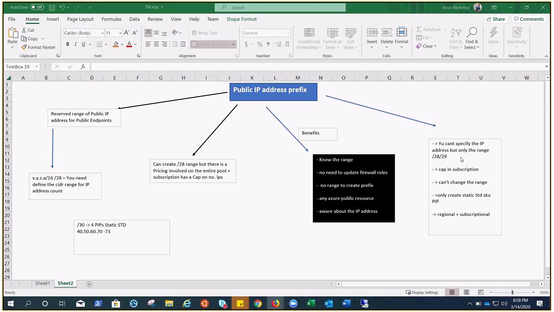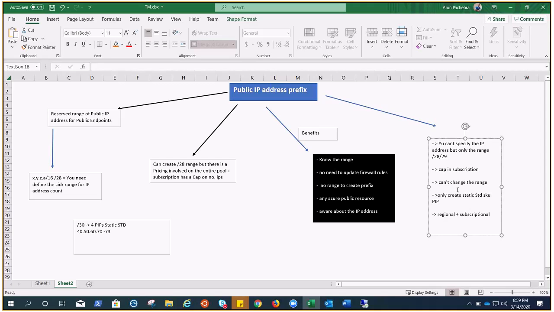The very first, you can't specify the address space. We all agree on that part because the public IP address belongs to a particular region of Azure. So it's not you who specify the numbers for the IP addresses, but Azure will give you. You would know the next numbers of the IP addresses as per your pool. So this is the constraint. If you want to use a couple of prefixes, you can, but they could be capped on the subscription. That could be the constraint.